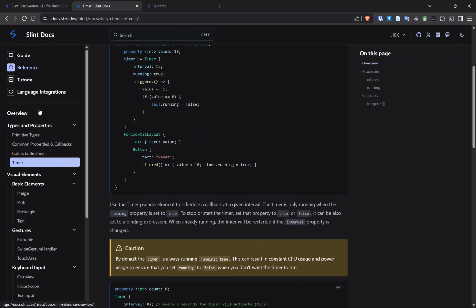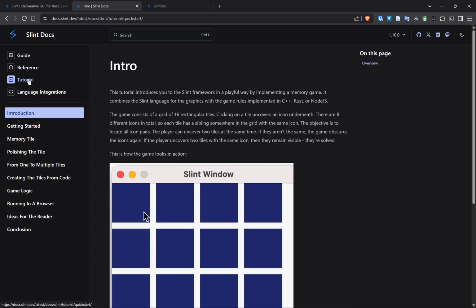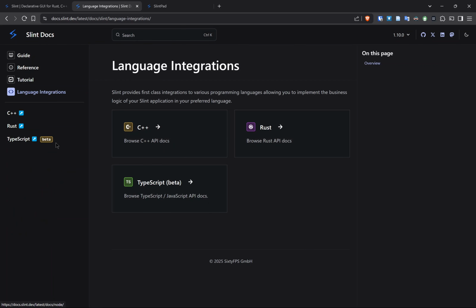and see how just to play around them, get the basic feel of how to build some of these things. And then maybe in our next tutorial we'll look at how to build this Slint game window from scratch. And then lastly, if you want to see how to integrate some backend language like C++, Rust, TypeScript, and much more, you can have a look at this documentation on this page.